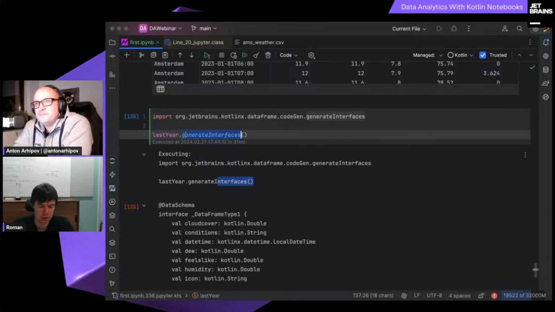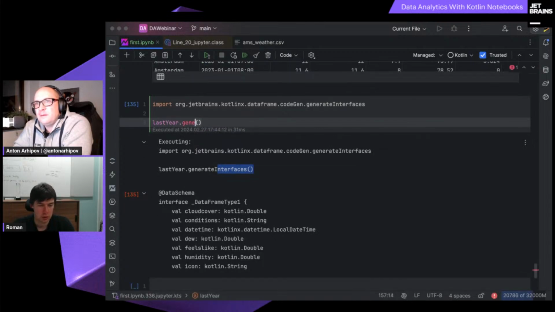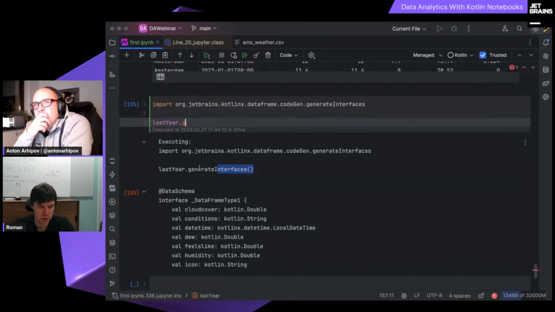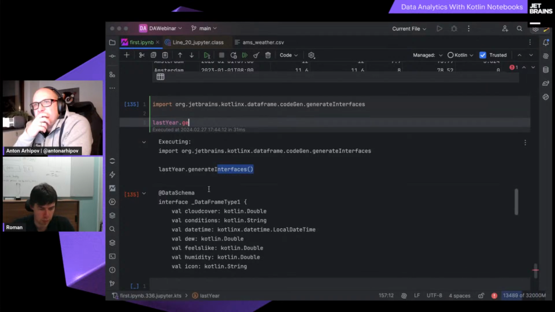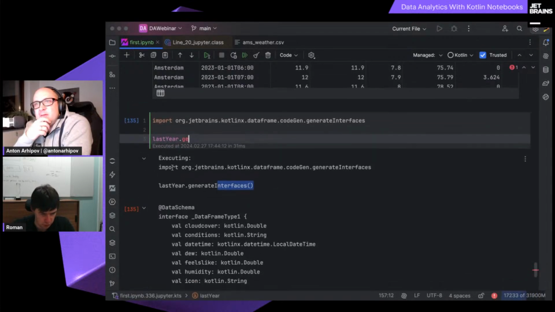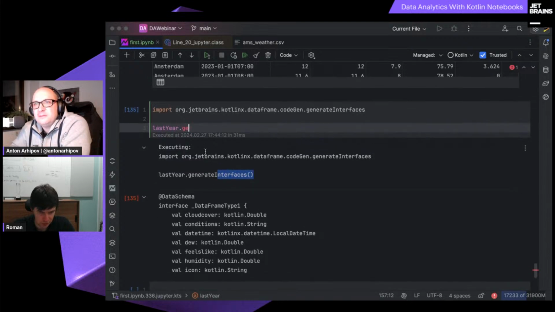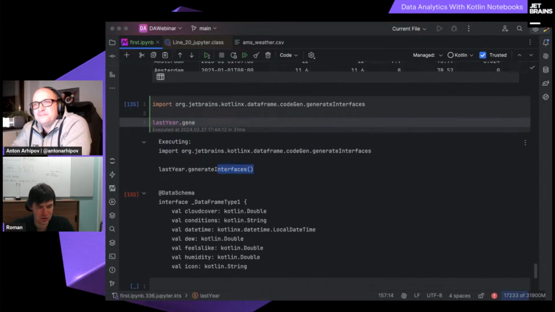Or there is also a method which is called generate. Oh, by the way, now it works. Executing, it shows what it is executing.